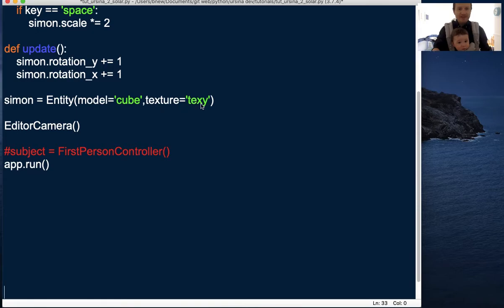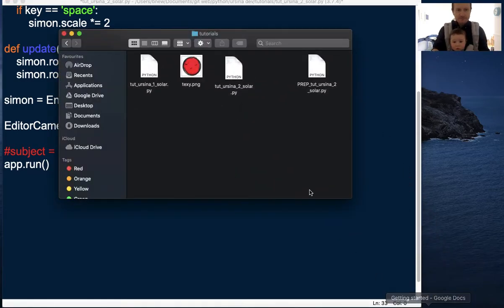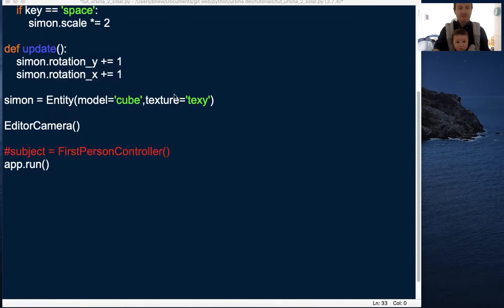And there we're adding the texture, Texie, which is this texture here. That's just in the folder, the same place where your Python file is, your module. So that's what I'm using, the second tutorial. So as long as it's in the same folder, or if maybe you've made a folder there called assets, like that, maybe I'll do that now.